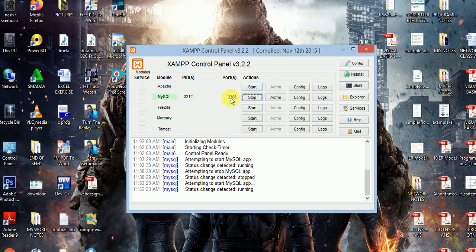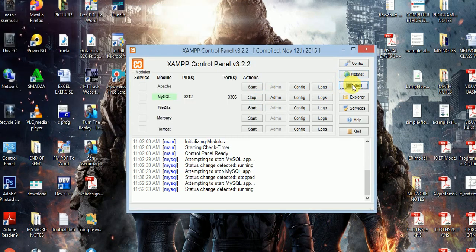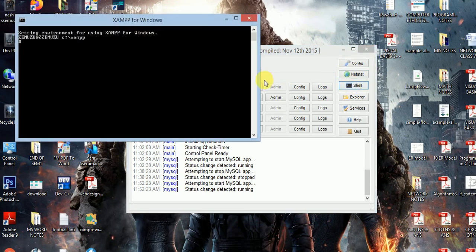Now I hope you guys already have this down. If you find the installation hard, make sure you come in and get started. So let me go back here to the shell. When I click on the shell, what's the main importance of the shell? We are going to be using the Xampp CMD to make up a Xampp application. The shell is going to give us the ability to start up the programming of the Xampp.